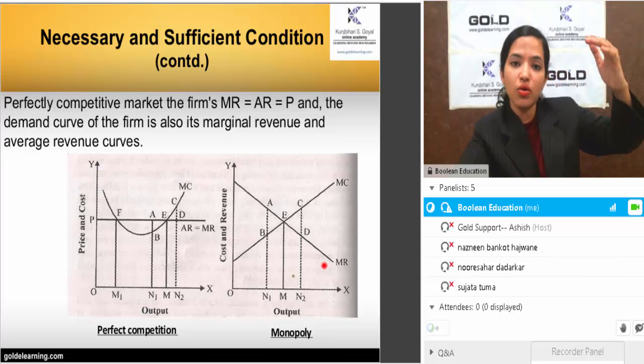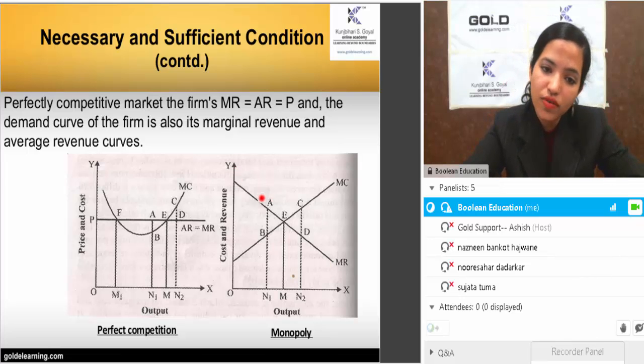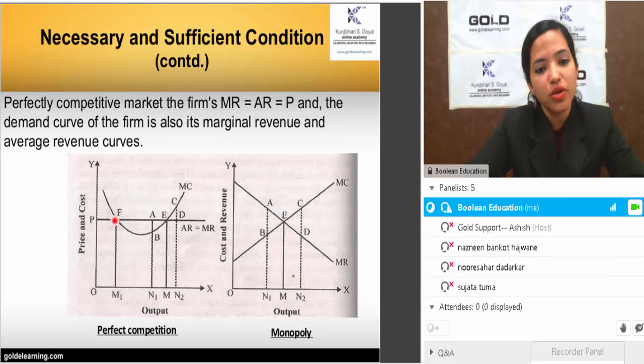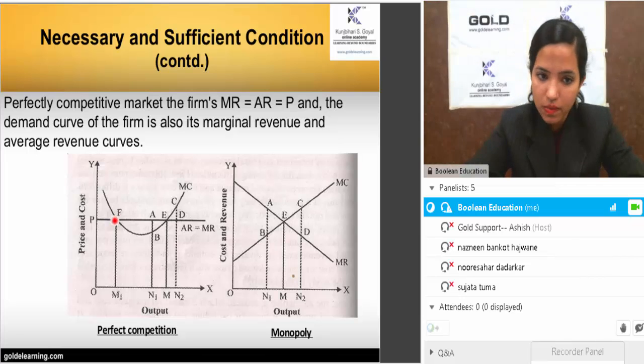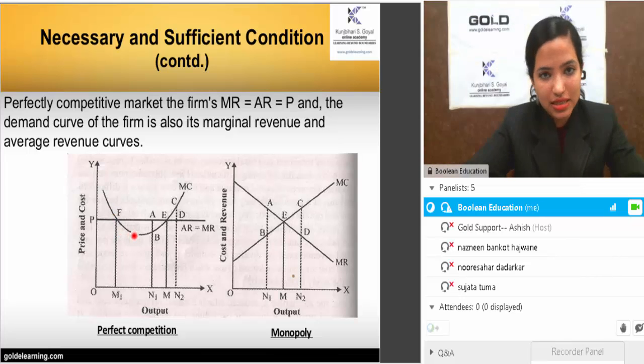अगर आप cost ज़्यादा रखोगे, the commodities won't be sold in the market, right? Hence, your marginal revenue is increasing. So what is happening here? यहाँ पे देखिए at point F also marginal cost and marginal revenue are meeting each other, right? This is fulfilling only the necessary condition, that is MR equals to MC. This is not fulfilling the sufficient condition, which is MC has to be increasing and MR has to be decreasing.